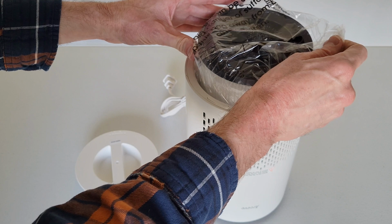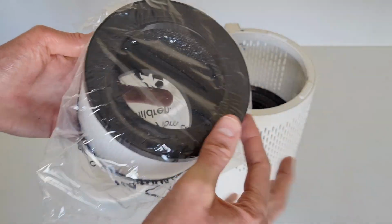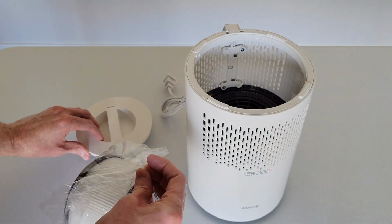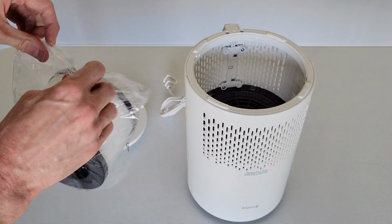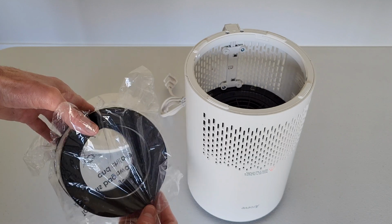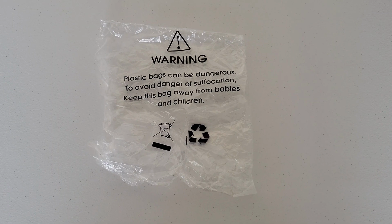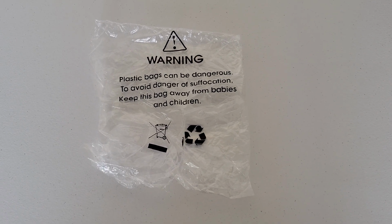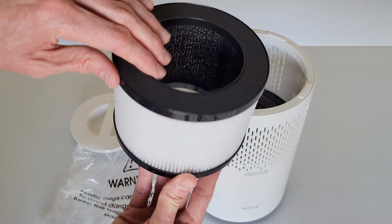Here is the filter. So I just gently took that out of the air purifier. And it's in a bag here, so I need to take it out of this bag. Okay. And there is important information on the bag that was around the filter, so make sure that you read through this information. And here's what the filter looks like.